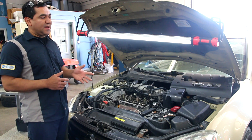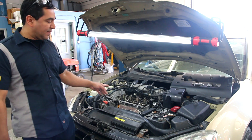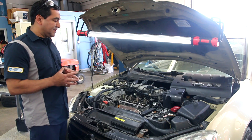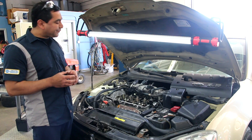I wasn't too familiar with the history of that engine, but shortly before it came to us an aftermarket Dorman valve cover had been put on. After going through and checking everything — the PCV system, checking for ring issues which Nissan also had problems with — the list goes on and on. We couldn't really get to the bottom of what was going on.